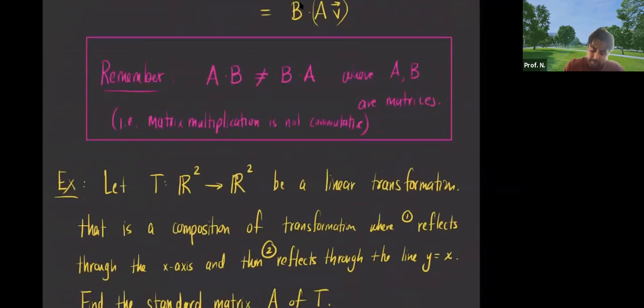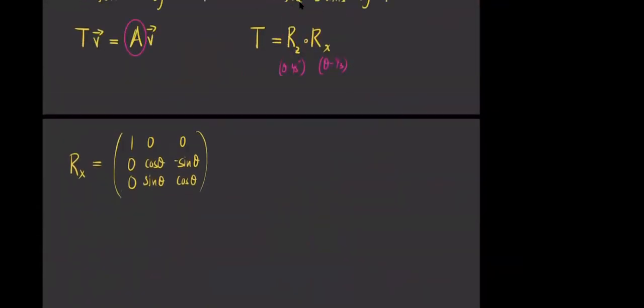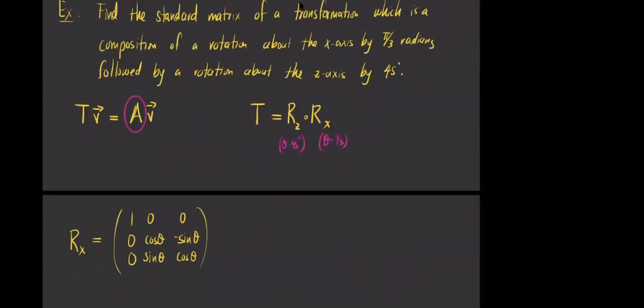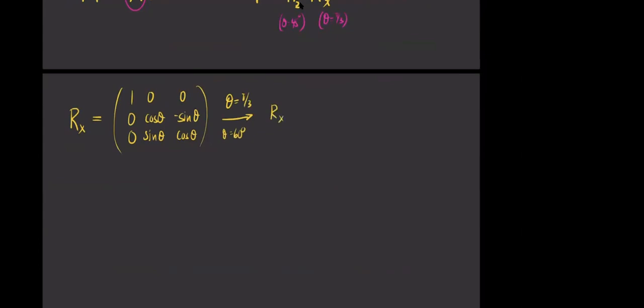Wait, Professor, I think for the x-axis rotation, you put pi over 3, or am I remembering that wrong? Yeah, pi over 3 radians, 60 degrees. Yes. So then when theta is pi over 3 radians or 60 degrees, now I actually have to plug that in. Oh yeah, I misread. I thought you put 45 in that second theta spot in parentheses.